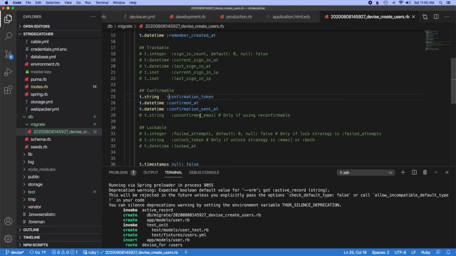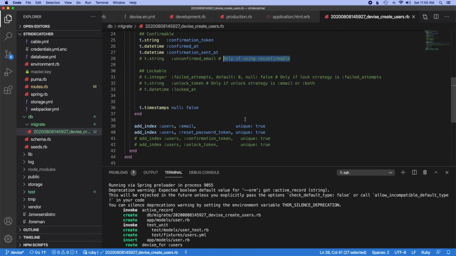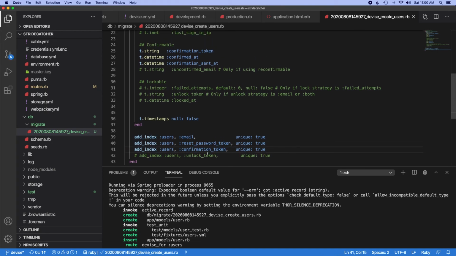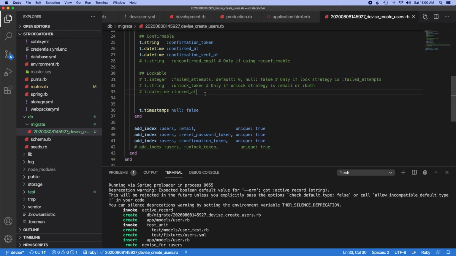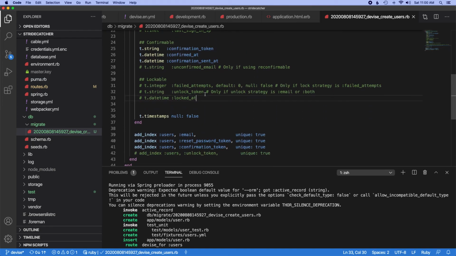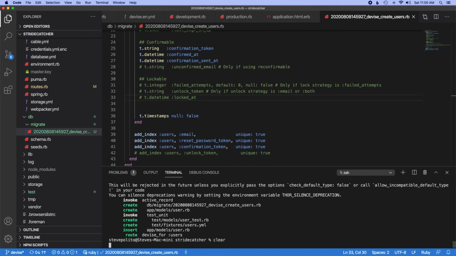I'll keep this one commented out because that's for reconfirmable. And we also need to uncomment this index here on line 41 because that corresponds with these columns that are going to be created right here. So I think that's all set. And so I'll clear this out.